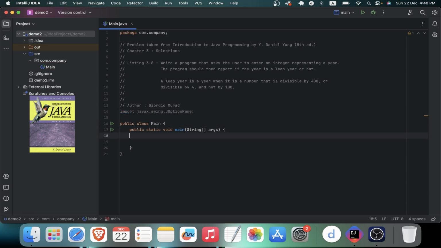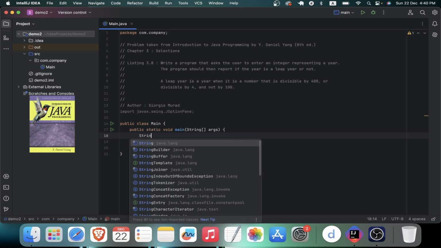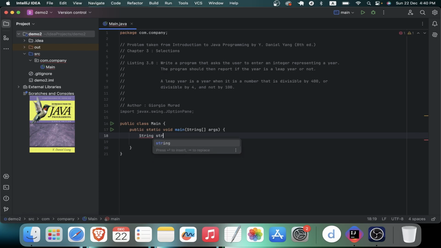And after that, a JOptionPane class would require a string object. So I'm gonna declare a string variable, call it str, and comment it as string variable to gather input from the user.